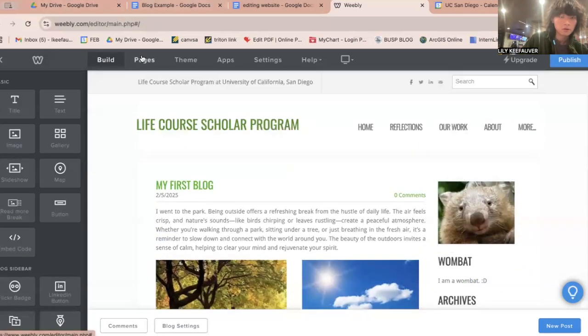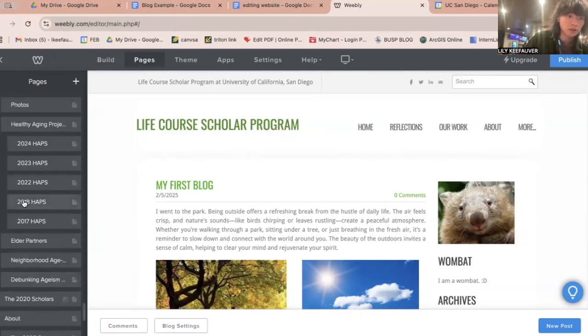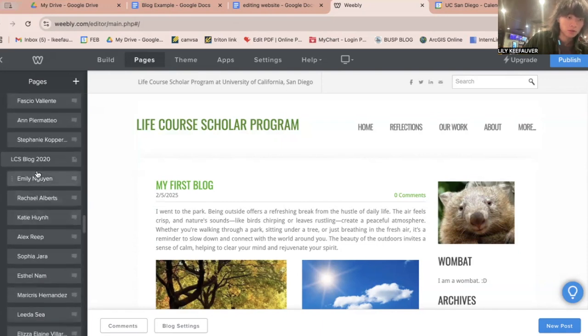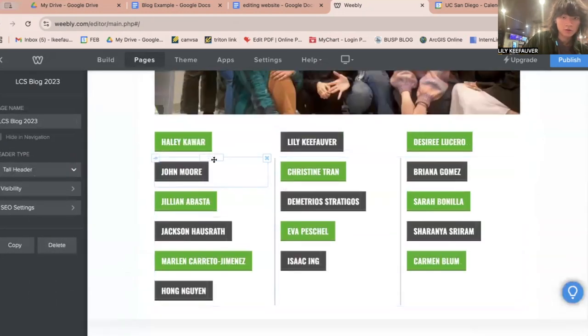So let's go to look at how to make a button function. So if you go to some of the pages, for example, the blog pages, you can see that they list out the students by their names, and then they have these buttons to take them to the blogs.